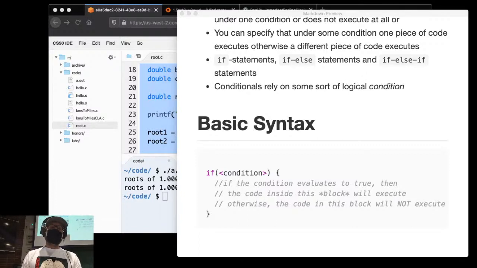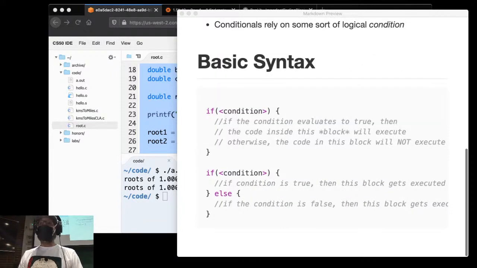You can augment that to specify that this piece of code, so the basic idea here is that this piece of code gets executed or it doesn't get executed at all, right? Only one of two things can happen there. Or you can augment that with an else statement. So now we've got the condition, and if the condition is true, then the first block gets executed.